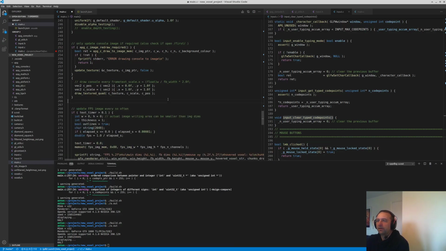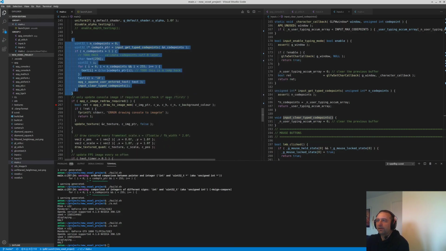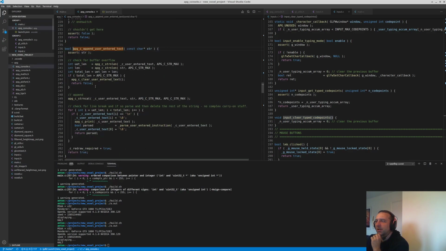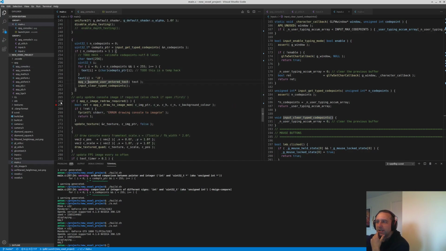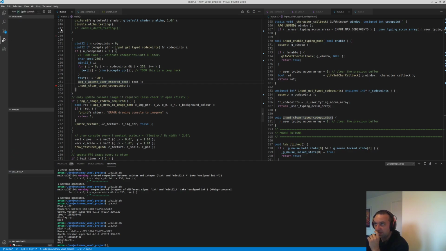Okay. So there is something wrong with that. Append user enter text, input clear type code points. That really should be telling it needs to redraw. Redraw required true. So why isn't that happening? I'm going to go there.